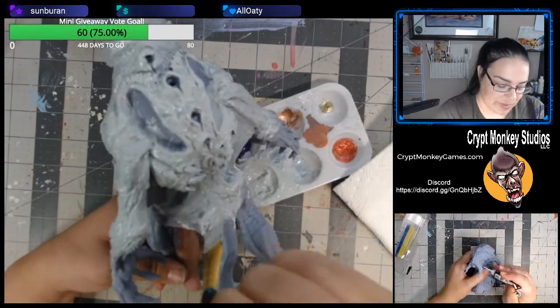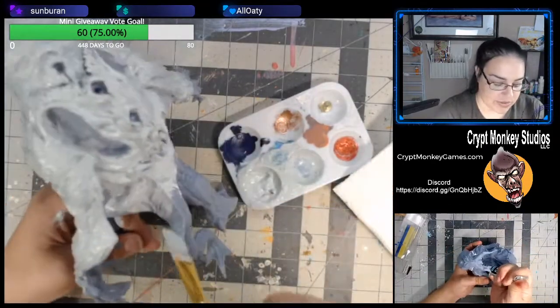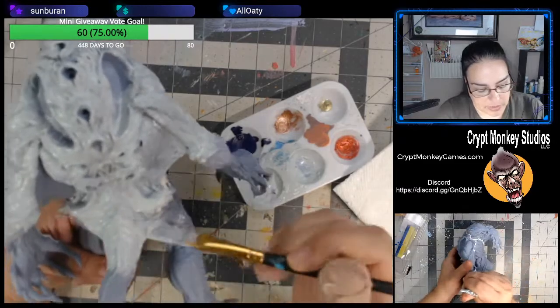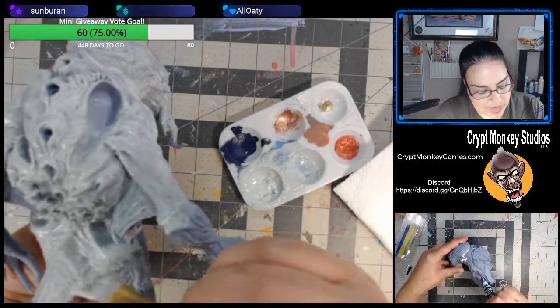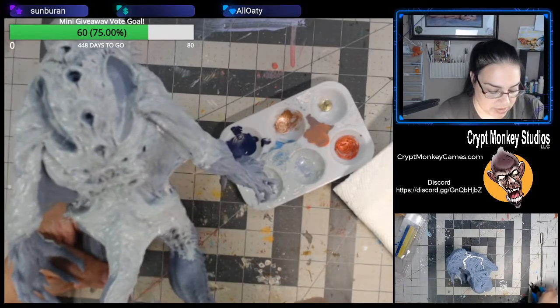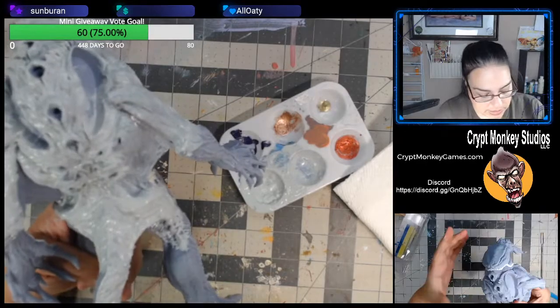He wants that one painted because he's not going to use it as a water effect. He's going to use it for his necros. Choking Grasp, I think, is the name of the spell, but I'm not positive because I've never really played a necro. So that one's going to be blacks and greens and everything else like that, and that's going to be a lot of fun. And then the other one is a lightning spell. He hasn't given me the theme on that one yet, but I'm going to guess it's going to be lightning.